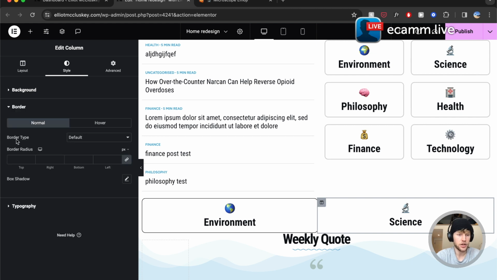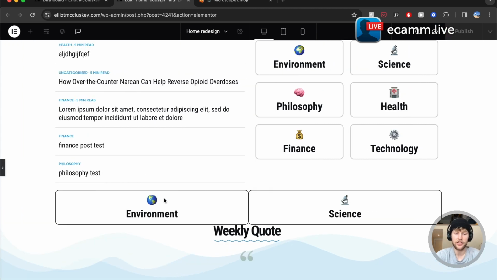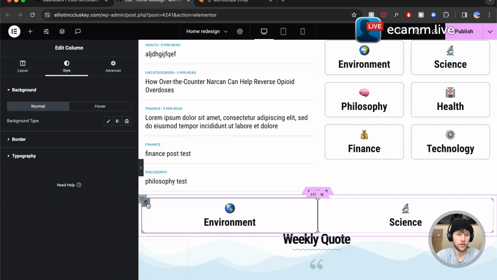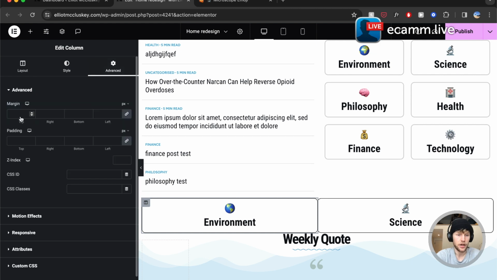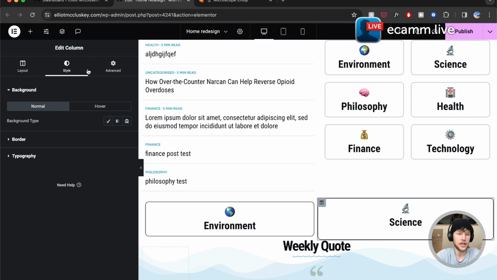So the issue you'll start to see now is that when I add another border, they're right up against each other, which doesn't look too good. So what you can see here is these are starting to look like buttons, but they're right up against each other. So to create this gap, like you see here, we just want to add a margin to those columns. So if we go within the column, advanced, margin, and 10, and you'll want to do that for each of your buttons.